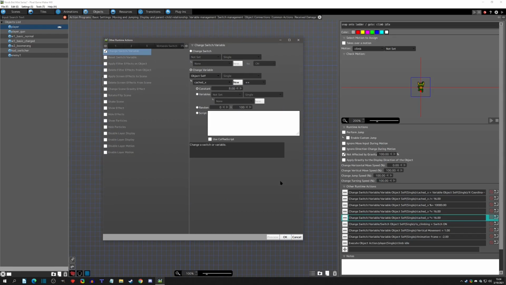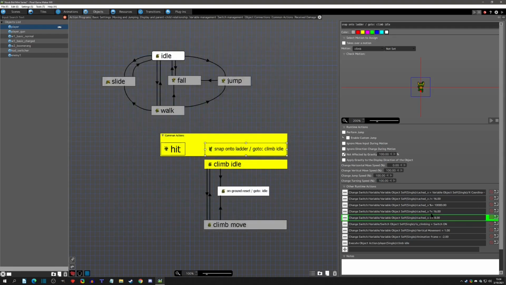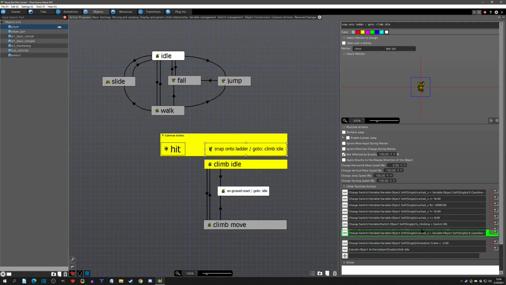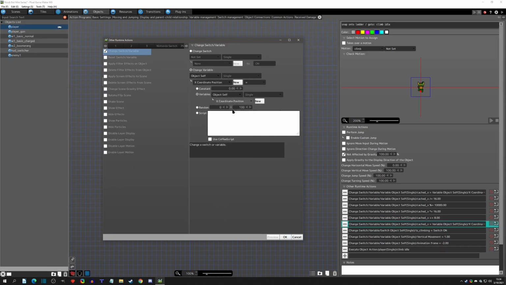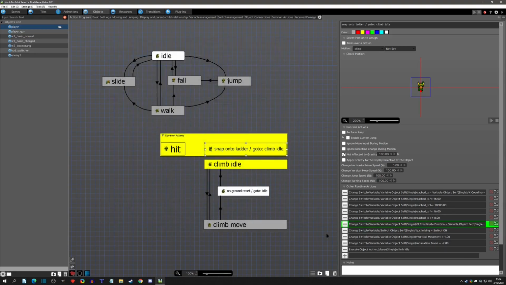In our case, it's going to be 8. And then at the very end, I just copy pasted this one here. We're going to say that the x coordinate now equals the cached x. We're just going to reverse that top check and say, now you actually are here. So this is what's going to snap us onto that ladder.